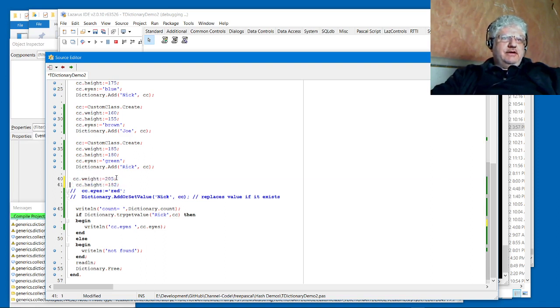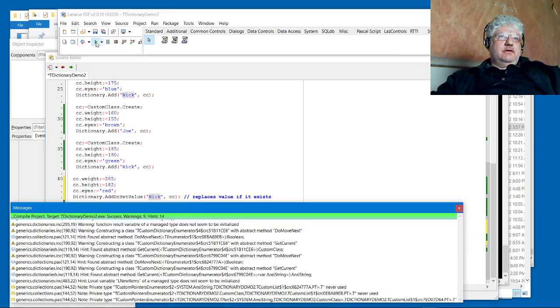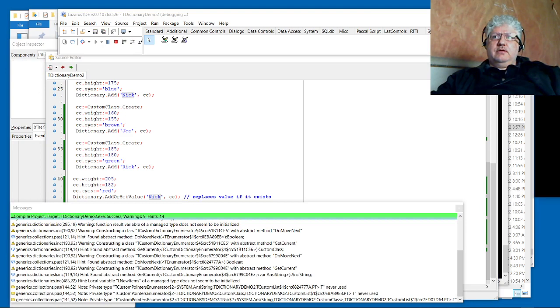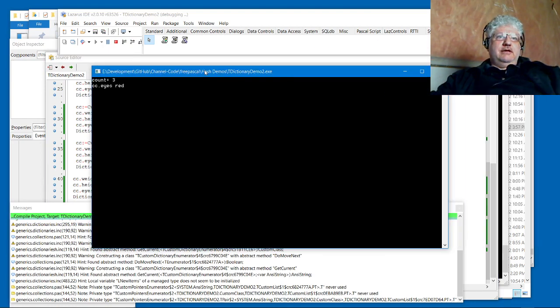So let's modify now some values. Let's change Nick to have red eyes, and let's see if it finds him. And again, it works.